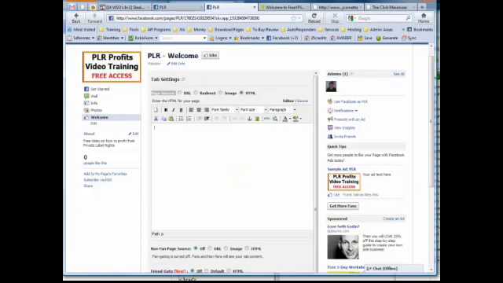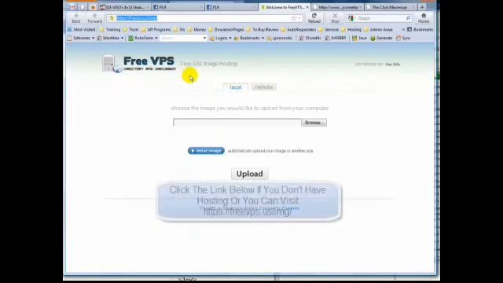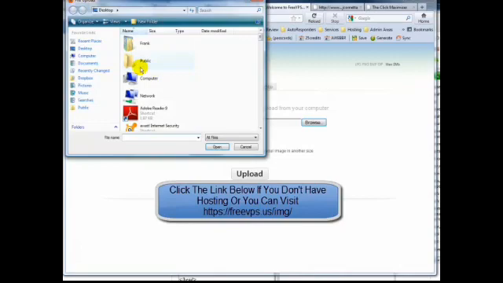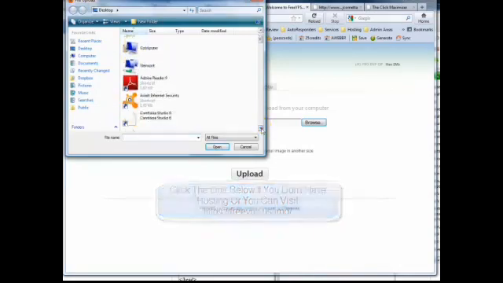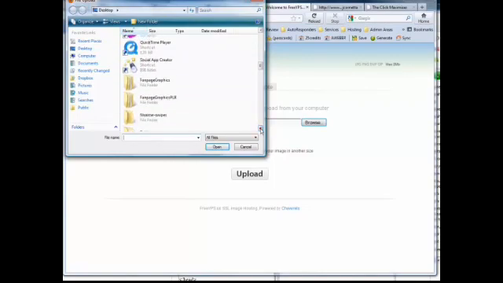So we're going to go to a website called freevps.us, where you can host your images for free. I'm going to hit browse, and find the images that I put onto my computer, which is what you get in this package.